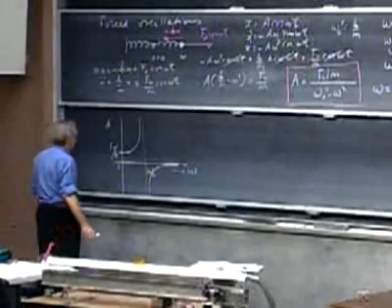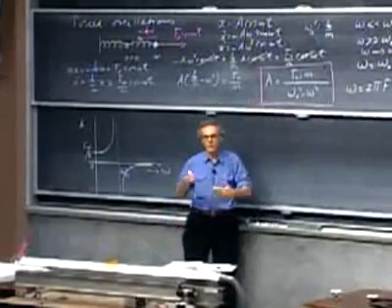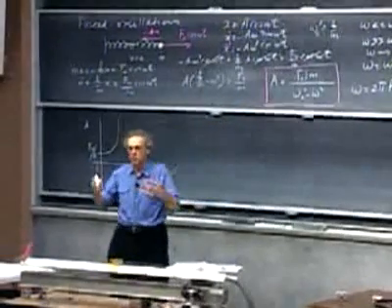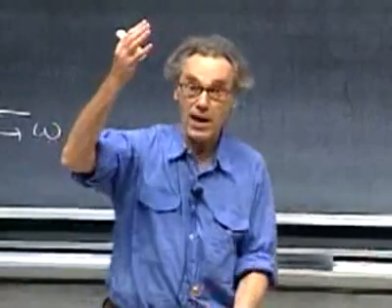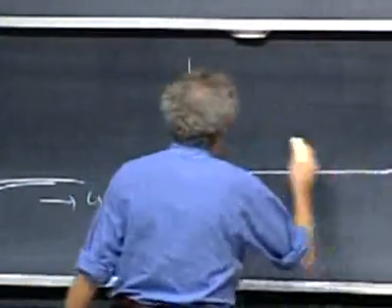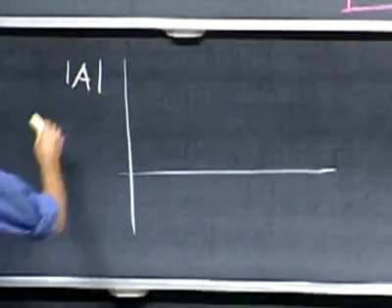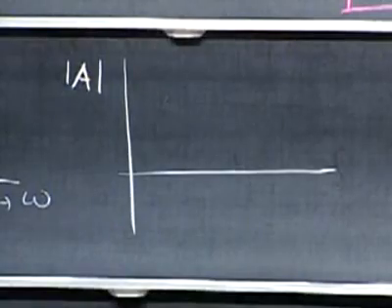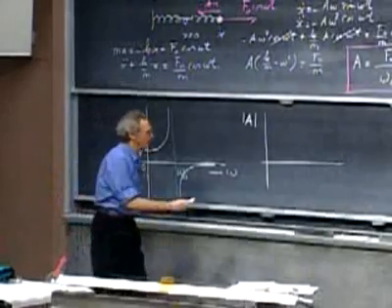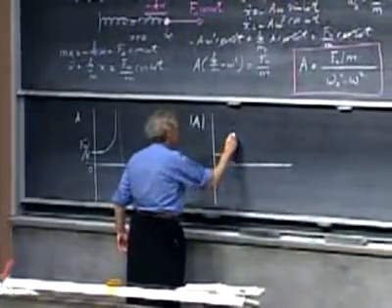In practice, of course, the amplitude will not go to infinity. And the reason for that is that there is always friction of some kind, there is always damping, so you get a very high amplitude, but not infinitely high. If I make you a more realistic plot of the amplitude, and I will now take the absolute value, the magnitude, so we don't have to worry about it getting negative, we don't have to worry about the 180 degree phase shift, then you would get a curve that looks like this.